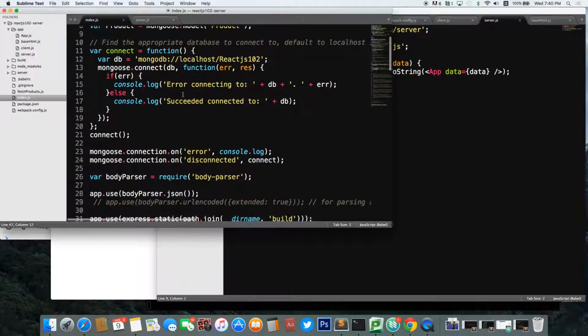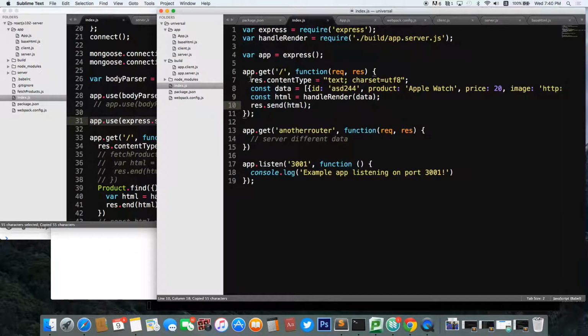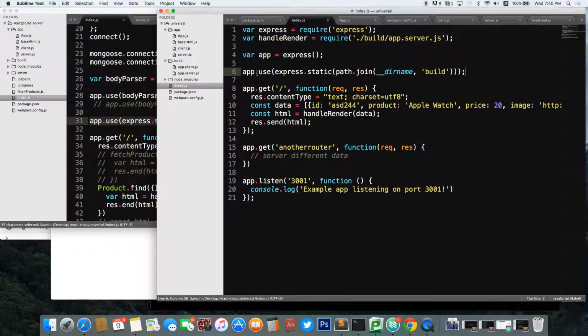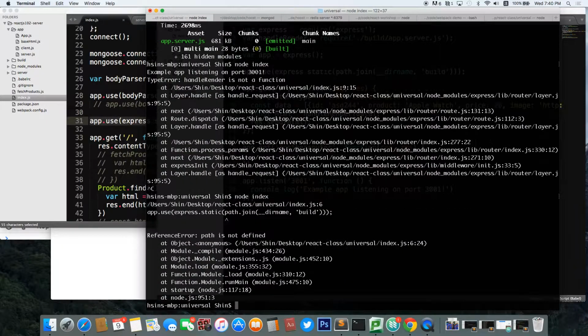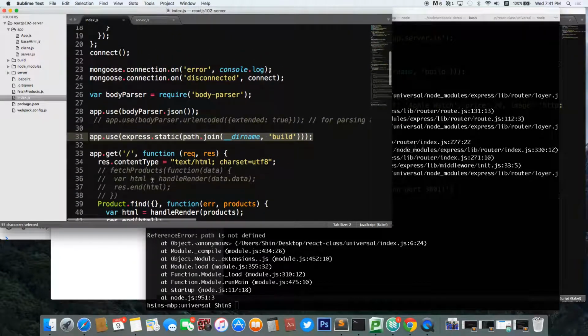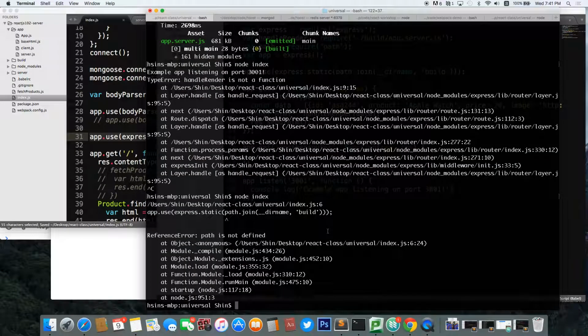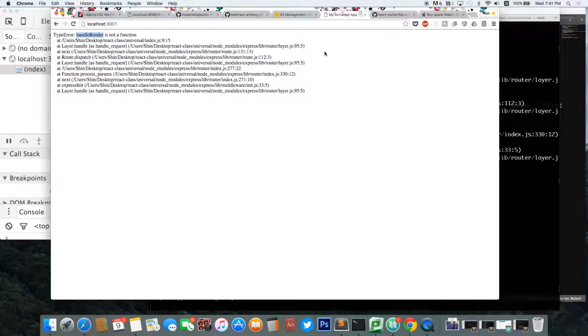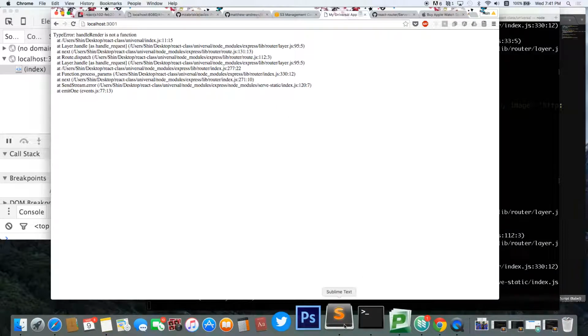Build. Maybe I need to do this. So I'm just trying to use a static asset kind of thing. Oh, I need a path. And can install. It's not a function.